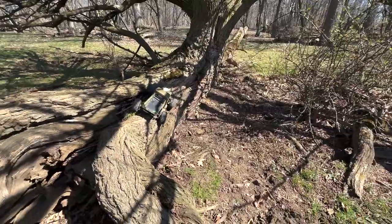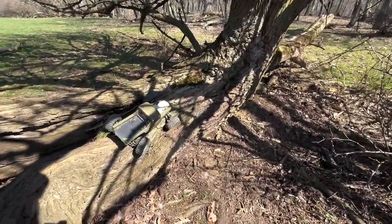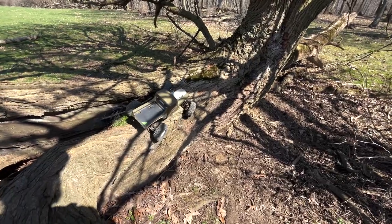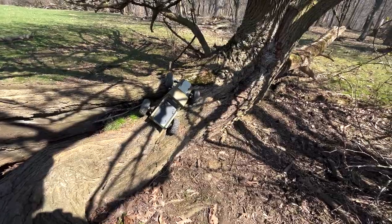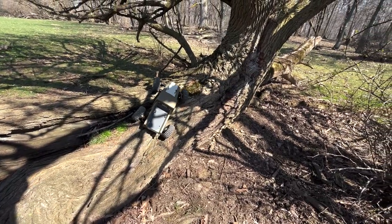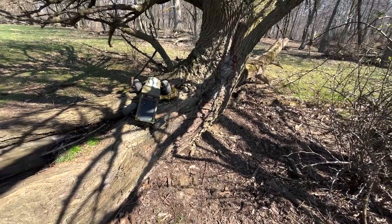And here's where that extra ground clearance with the 2.2's definitely helps. It is getting hung up on every little piece of bark on the way up.